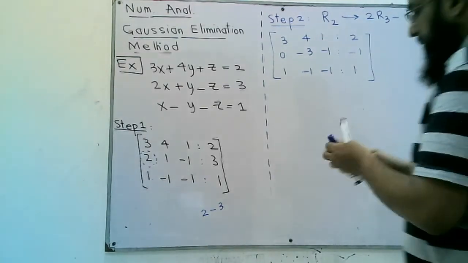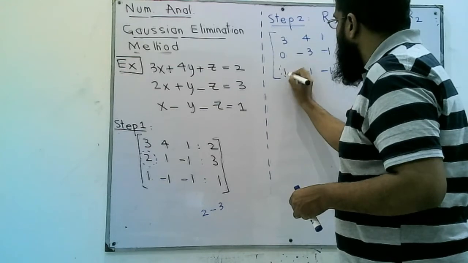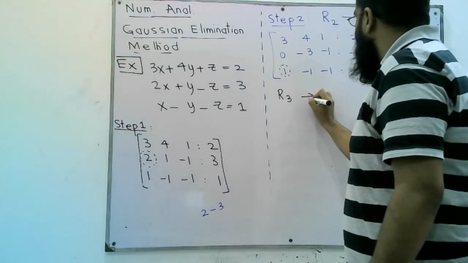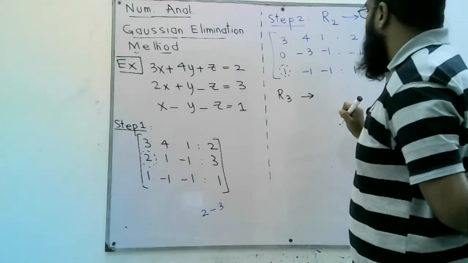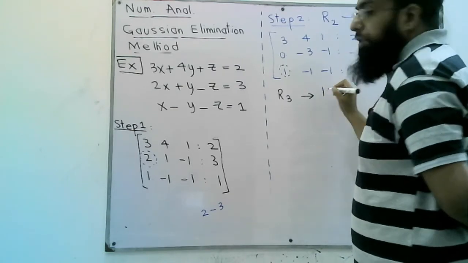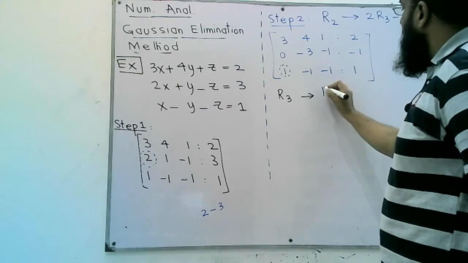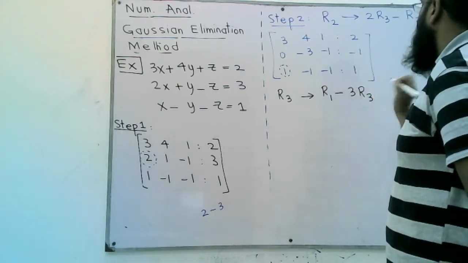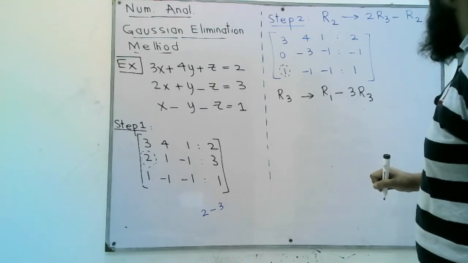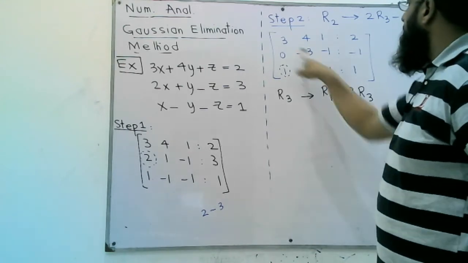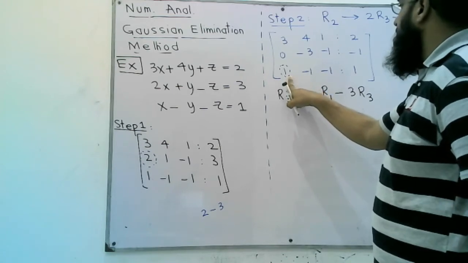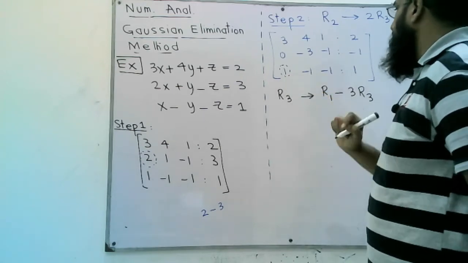Right, so now let's try to have a 0 here that we can implement, as R3 is now replaced with R1 minus 3 times R3. Right, R1, how do you do that? R1, this is R1 minus 3 times R3. 3 times 1 is 3, 3 minus 3 is a 0, so we'll get a 0 here.